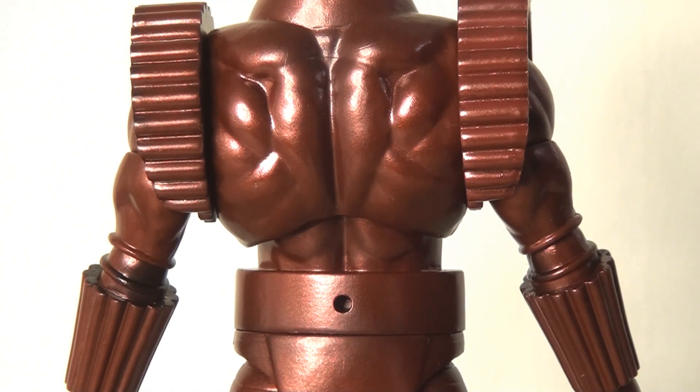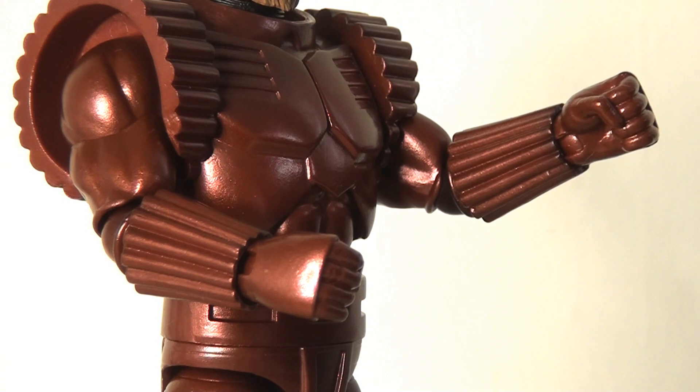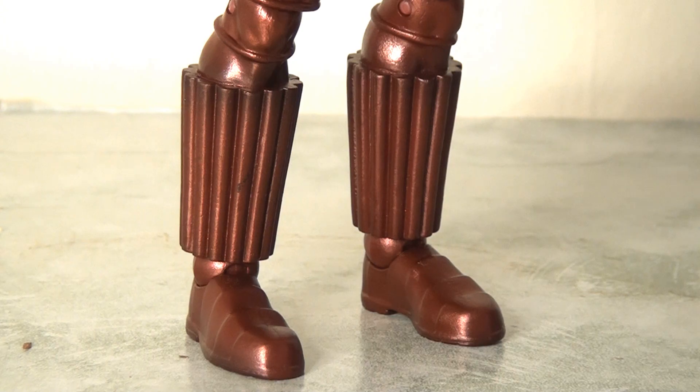The paint — or the finish they've used on the plastic — is really interesting. It has a slight metallic quality that catches the light beautifully in different places, which is phenomenal. It also has a very subtle wash running over certain parts of the body, particularly around the abs, legs, and arms, with little bits of darker areas that give it more depth and texture. It gives it a little bit of shading and shadow that just adds an extra dimension, finishing it off really nicely. Overall the presentation looks absolutely fantastic.